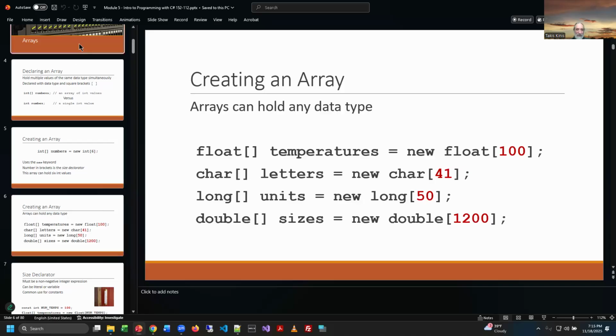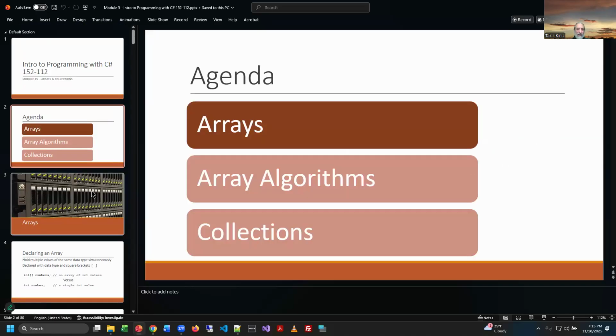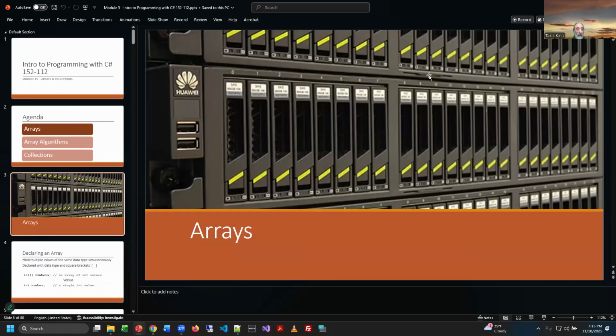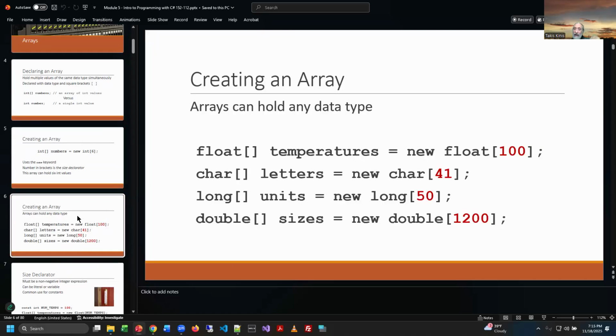If you want to use this as a correlation, apparently this server rack is full of arrays of hard drive arrays. Same kind of concept. So you can go down the rabbit hole a little bit, but generally speaking, you can store just about anything in them as long as they're of a singular data type, which is declared, right? And notice all of these would be valid declarations for creating arrays. You can create an array with 100 places or 1,200 places in it, if you have a functional purpose to do that.